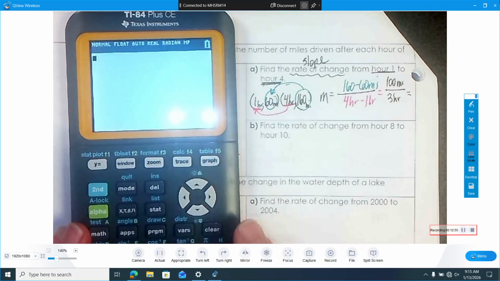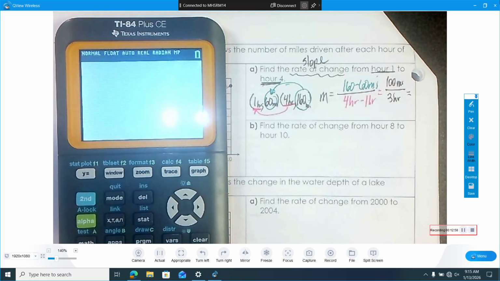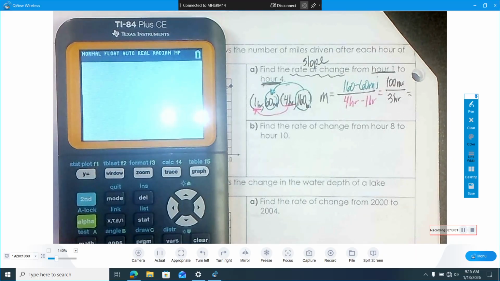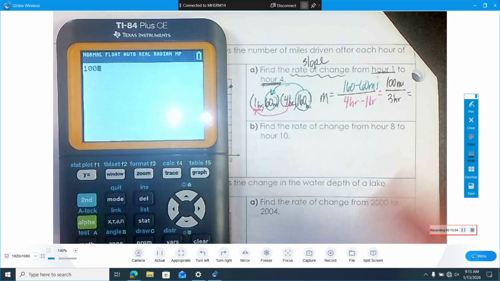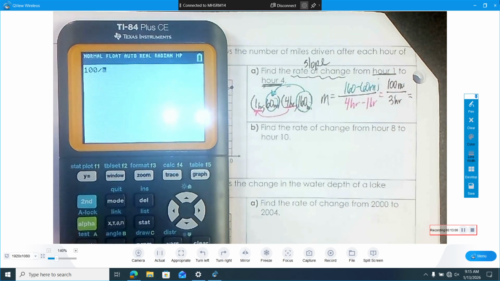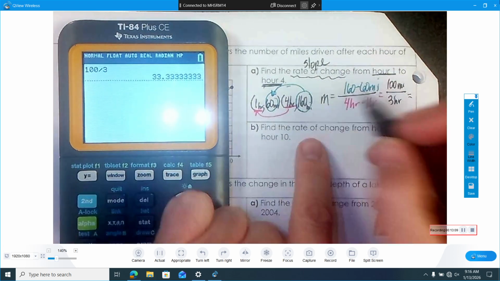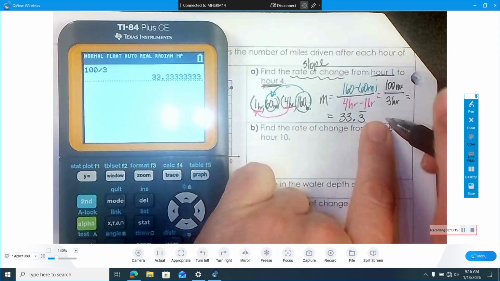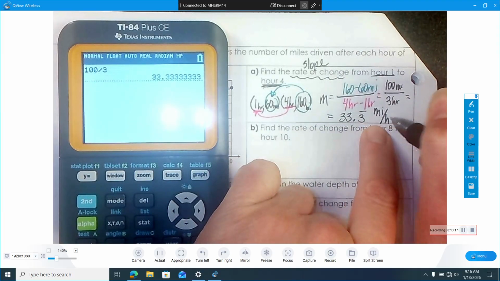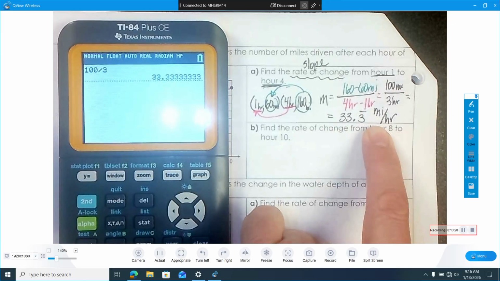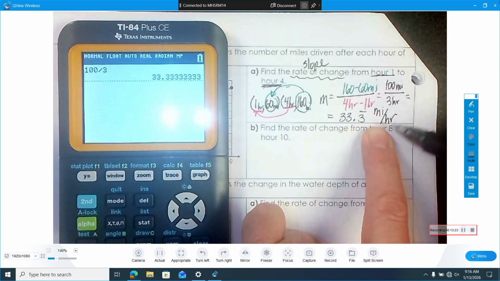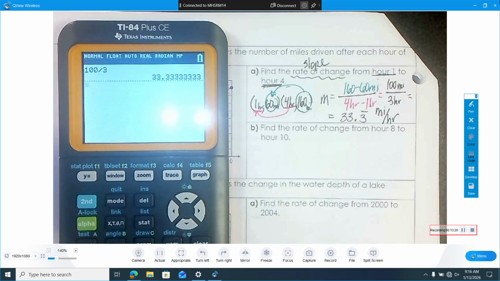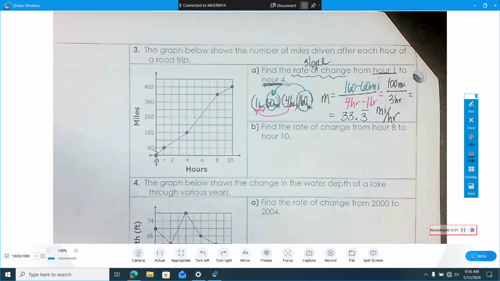So let's see. Because 100 miles in 3 hours doesn't make a whole lot of sense. That's not usually how we see miles per hour. So I'm going to go ahead and divide to figure out my unit rate here. So that is 33.3 repeating miles per hour. Miles is on top, hours is on bottom, so we say miles per hour. Okay, doing okay? Yeah, it's just slope, right?